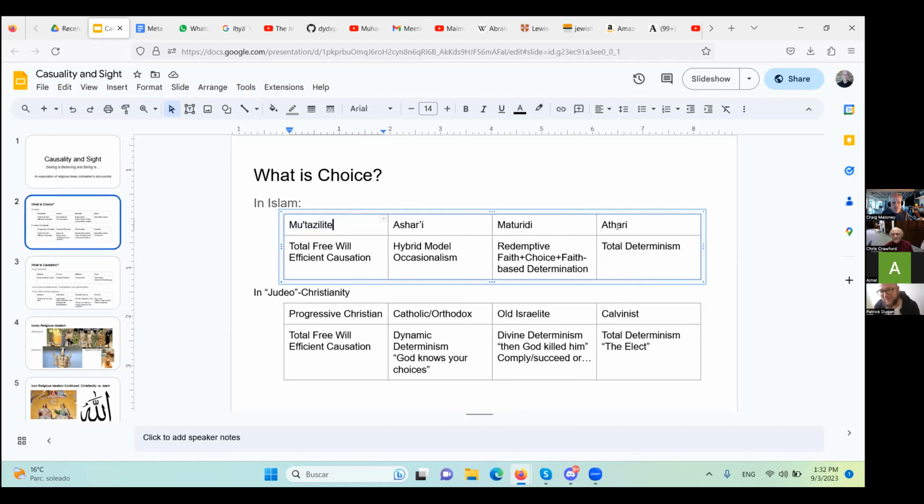Well, actually, to tell the story, I'll jump to the other side. The Athari have kind of the opposite approach. They're almost complete determinists, which would be like linear storytelling. These are also people who call themselves the people of the Hadith. Whereas the Mutazilites would follow mostly the Quran with a little bit of Hadith, and were skeptical of the Hadiths, which are these additional rulings where people say, oh, the Prophet said this. And there's a lot more of them. There are like 600 pages of Quran, and there are millions of hadiths in the 800s after the Mutazilites had their story end. We'll get to that in a minute.